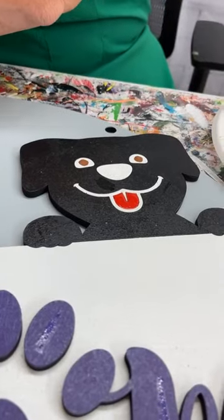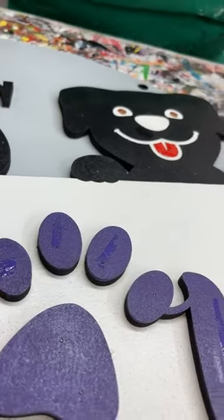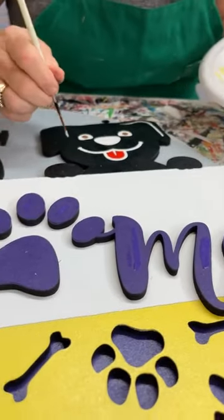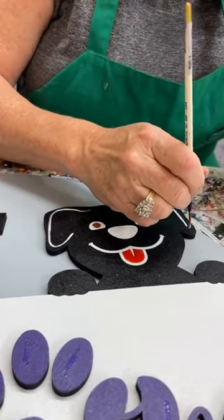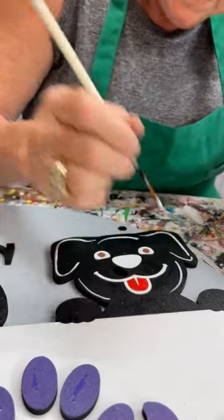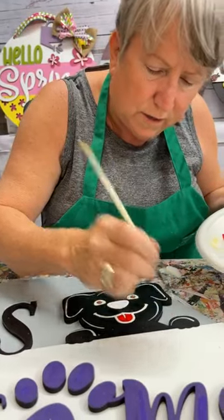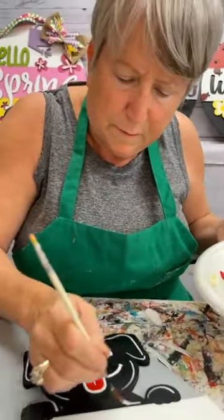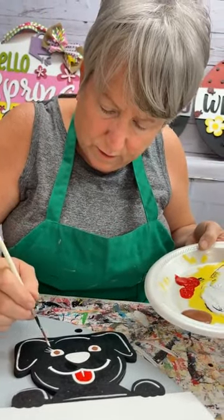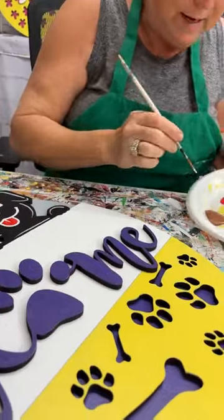What kind of dogs do y'all have? We're just crazy about our pets. I'm going to give him a little bit of an ear — oh, look at him. How cute! Give him some little cheekies. All I'm doing is just kind of giving him a little bit of definition here. And ConCon says he needs eyelashes. How cute! Let me turn it this way. That's my little doggy, y'all.